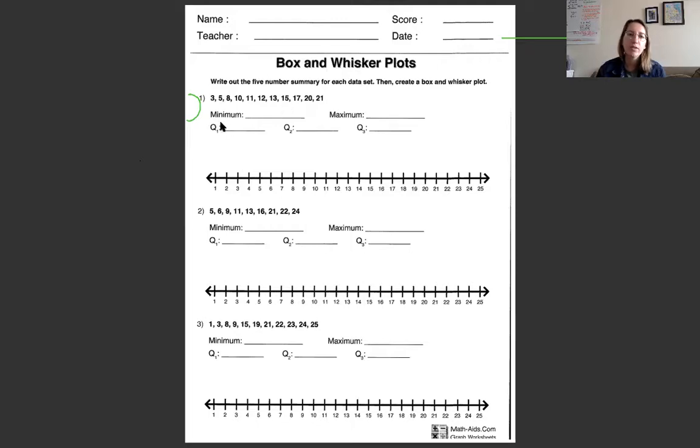Now the 2 new things here are the minimum and the maximum numbers. And what's really nice is that that's actually really straightforward. The minimum number is just the lowest number. So that's at 3. So you would just put a 3 right here. And then the maximum number is just the highest number. And that's going to be 21.